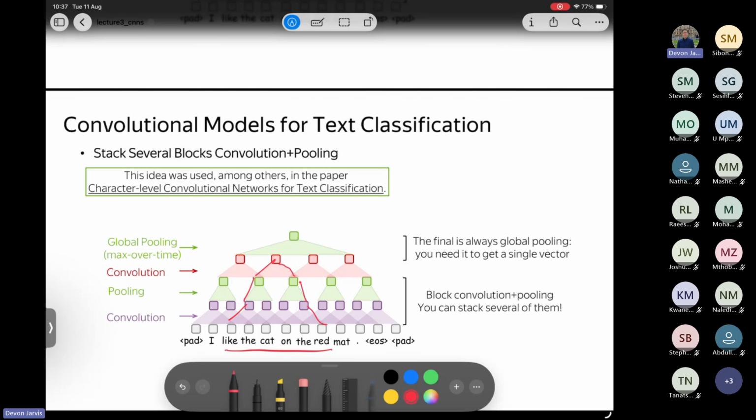And it's the same exact story here. You have a convolution that says, I saw the phrase like the cat. I saw a phrase, the red mat. I saw a whole bunch of these different phrases, and they were all within my receptive field. And so now I'm going to understand that I like the cat and it's on a red mat. I've built up a more expressive representation of this phrase at the bottom of what I'm seeing.